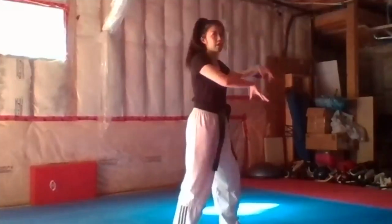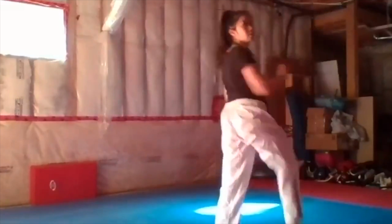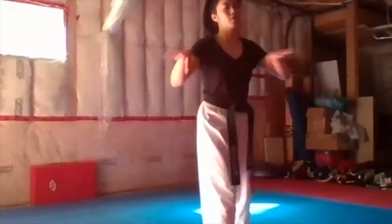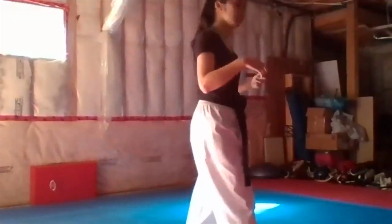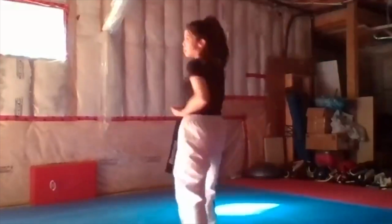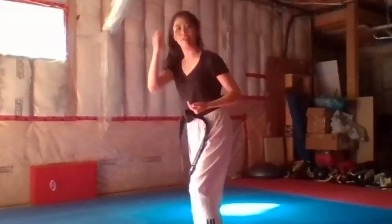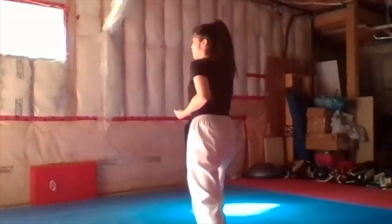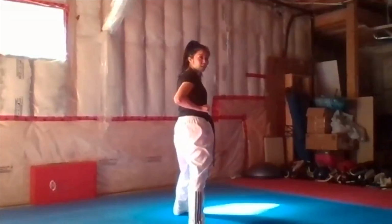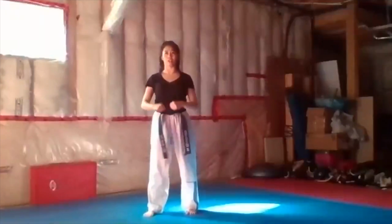Same thing as earlier, if you guys don't have space, scoot back a little bit. You're gonna kick with your left, punch with your left. 1, 2. Good. Now this part's gonna get a bit confusing because you guys aren't gonna face me, but just listen to the instructions and take your left hand and your left foot and step to your back side. Good. Left hand, left foot stepping to your back. And you're going to step forward and punch. And from here, with your left foot, you guys are going to go back to a chumbi position.